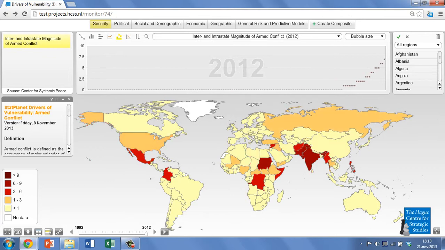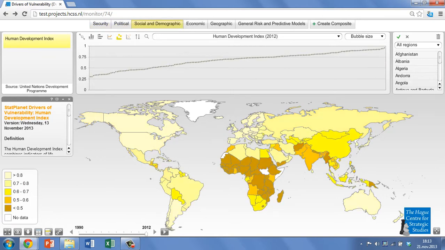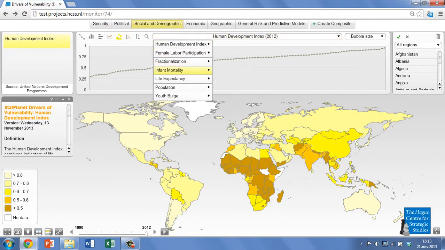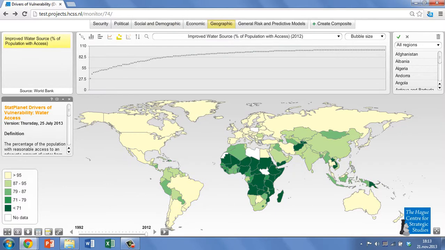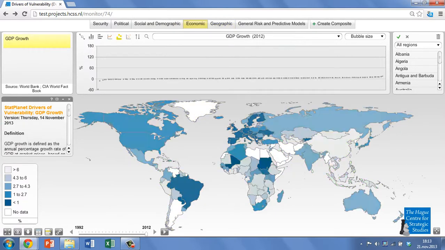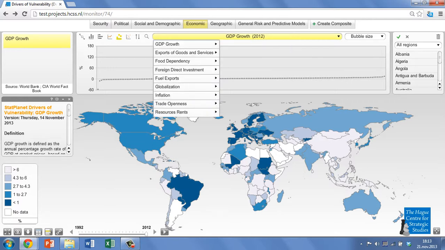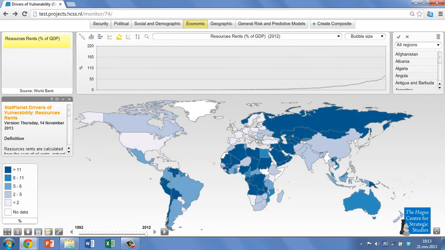Intrastate conflict comes in many different forms, and its consequences can be severe. The drivers of different incarnations of intrastate conflict are complex, and may consist of security, political, socio-demographic, economic, and geographic drivers, or an intricate mix of them all. It's clear, though, that some states are more vulnerable to the onset of intrastate conflict than others. The importance of anticipation, prevention, and mitigation is therefore paramount.